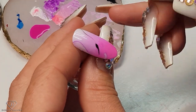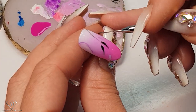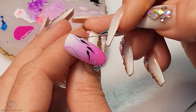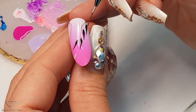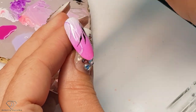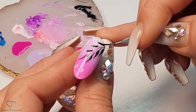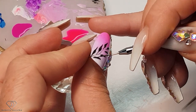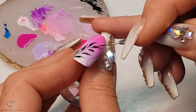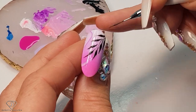And just so the things go with the stitch, we want to paint some leaves. So this is quite a quick way of painting them. I just wiggle one side and prolong it.